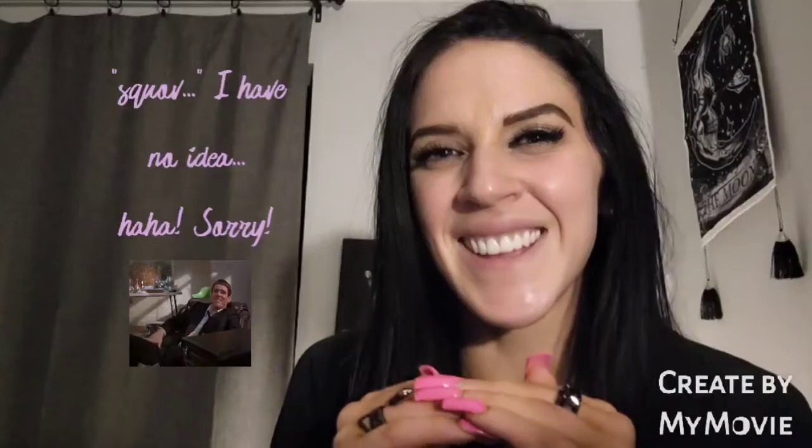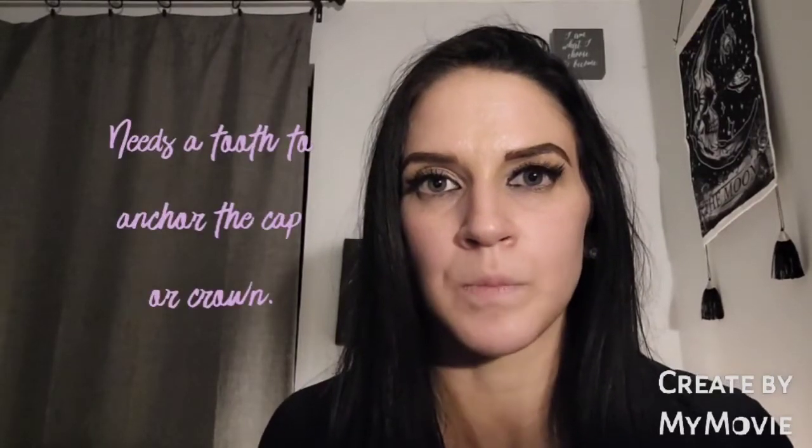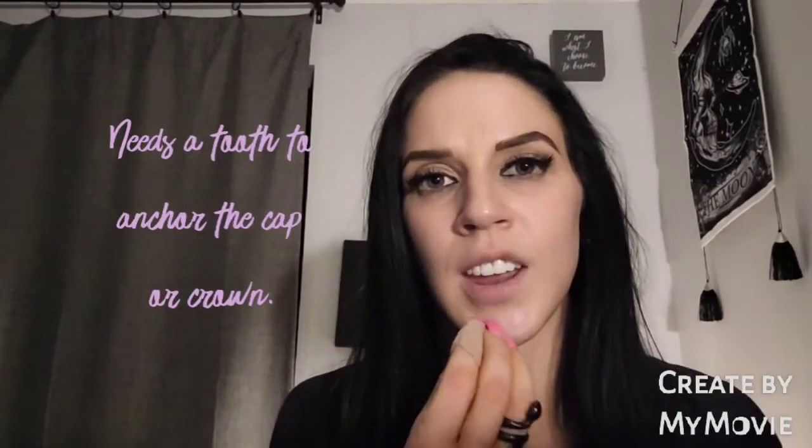In reconstructional surgery, what they do to place a cap or a crown is you have your tooth, and the dentist or surgeon takes what would typically be something like a square or squoval tooth and makes it cone shaped. That is the idea. They need it to be smaller so that this cap or crown can fit over it, and there has to be enough tooth to still anchor that cap or crown. But it does need to be smaller so that the crown can fill in those spaces where your tooth once was or should have been.